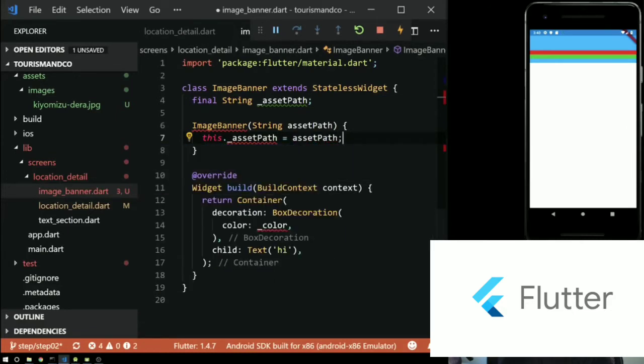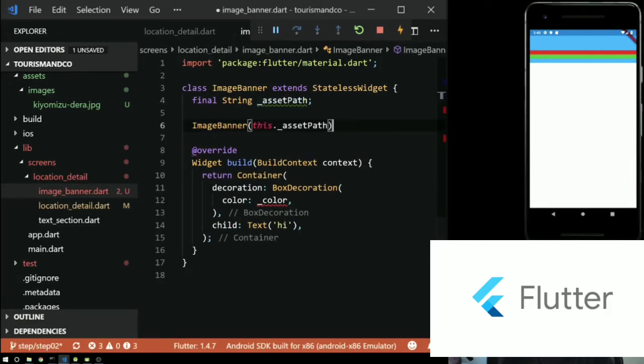So this is kind of the long way of doing it, but this is just better to do it this way. So let's implement our image banner now. What we're going to do is use the Flutter image widget, but wrap it in a container. What that allows us to do is provide some other options like padding or the height and all that. So you're going to want to wrap your images in a container or some other widget like that. So let's get started on that.